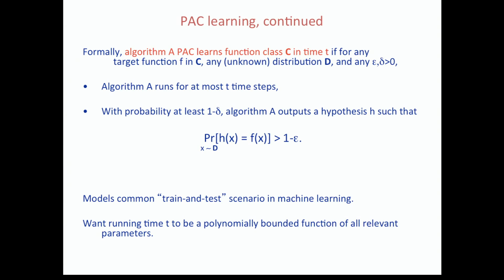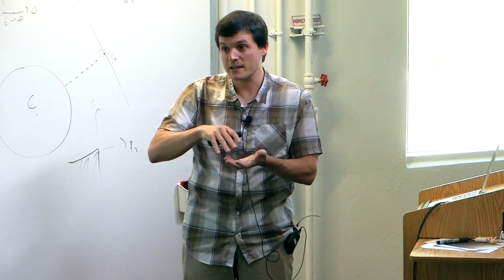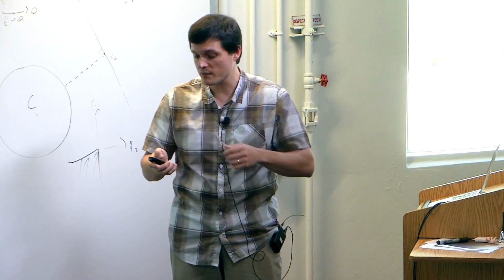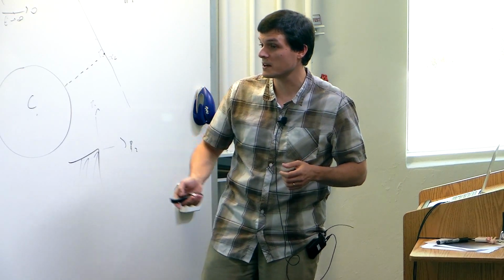Very well-known results, which are covered in the first few weeks of probably any learning theory or machine learning course, tell us that if you're only worried about sample complexity, if you only want to know how many examples you need in order to learn in this sense, the answer is generally pretty easy. For every class I'll be talking about, you can learn with a polynomial number of samples. You can learn efficiently in terms of the number of examples you need. But the running time, the computational complexity of learning, is a whole different story, right? Sometimes we have efficient algorithms, sometimes we don't. So it's all going to be about running time for us.